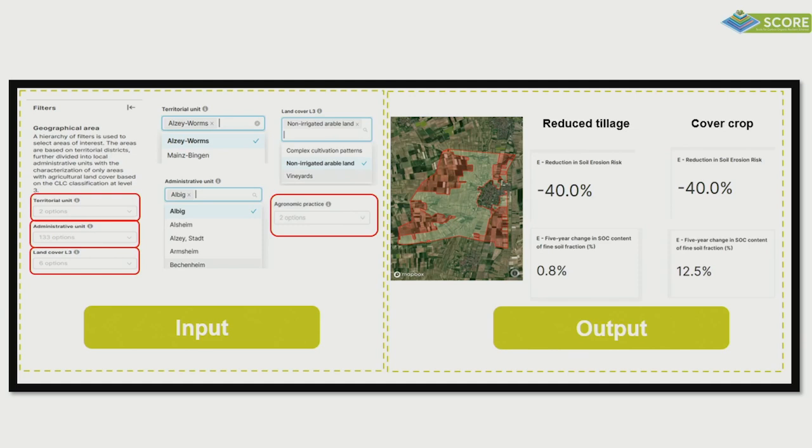Next slide. But in addition to this, there is also the possibility to test this simulation tool that we have developed, where you have the possibility to select the area, in this case we are in Germany, and select the crop type you want to work with, and then to compare several agricultural practices and to understand which is the best one in order to improve the storage capacity of your soil. Here you see, for instance, the comparison between the two, and you can understand by numbers what's maybe the most effective one for this plot.